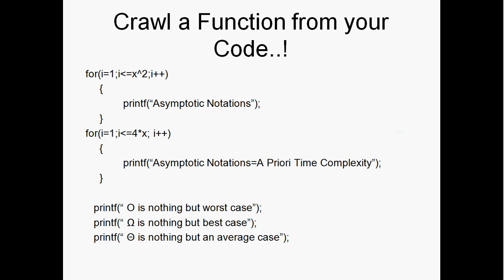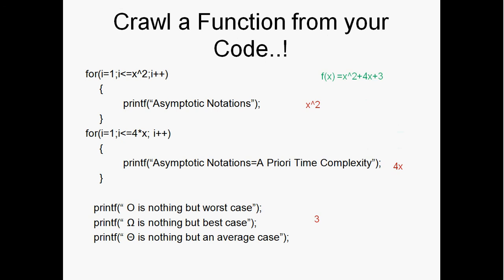That makes no difference. But if we are sure for any x, the first loop will run around x square times. Okay, and the second loop will move for 4x times. So printf will be printed for the first loop x square, the second loop 4x, and then exactly three statements will be printed. It doesn't depend on the number of inputs, so 3. So here you are getting your function that is nothing but x square plus 4x plus 3.